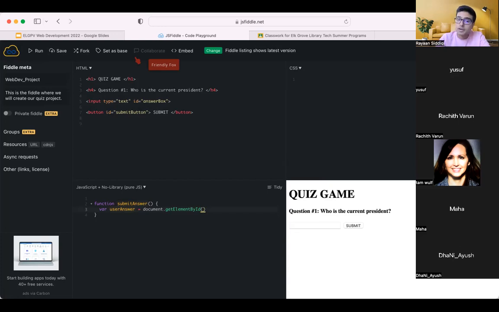And then in these opening close parentheses, I'm going to add some quotation marks, because we're going to get the value from our input, right? And the input was stored with an identifier called answer box. So I'm going to paste that name, answer box, in there, and then do dot value.